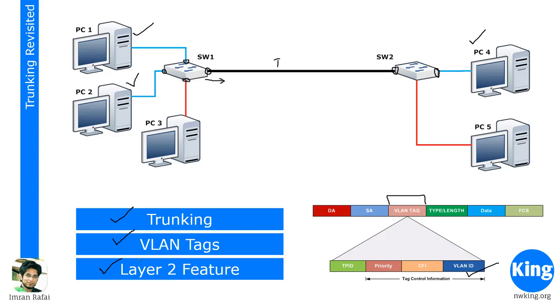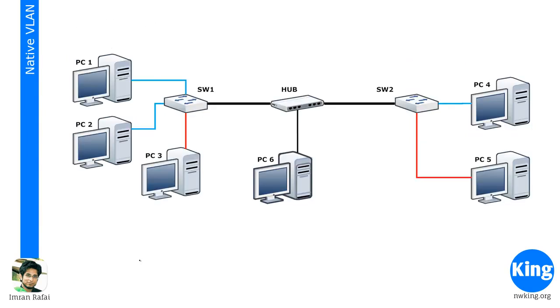So only those 2 people can talk to each other, right? So you know what I mean. So basically, this is a layer 2 feature, and only the switch would be able to understand. Right, so knowing this much, let's get into today's topic. So we start with a concept called native VLAN. Now you might ask, what is native VLAN? So let's discuss that.